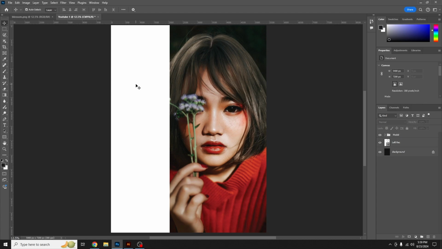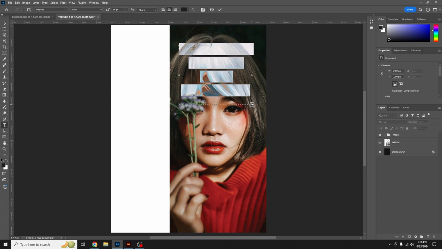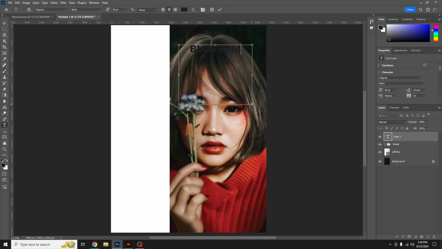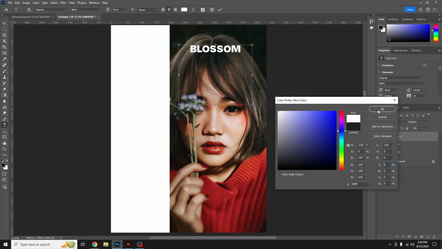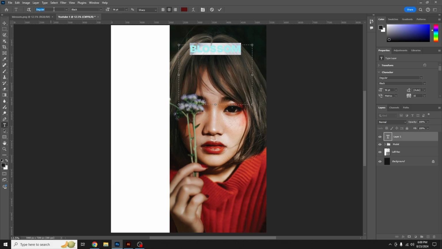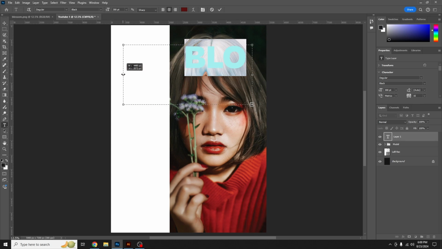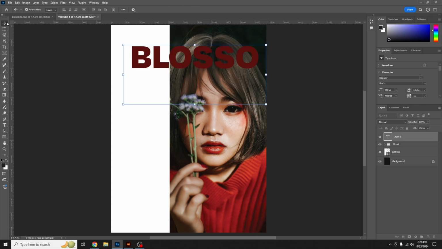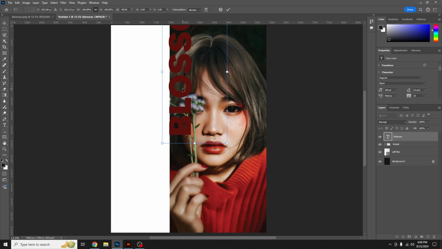We can start with the text, and so with this design I used Blossom as the text, and we're going to go for a color that sort of matches the theme of her, and I was thinking something along here, the very dark colors. That looks really good so far. And we're gonna go with regular black. And the size, we're gonna go with 300 for now, but we can probably adjust this depending on how it fits with our design in a second.